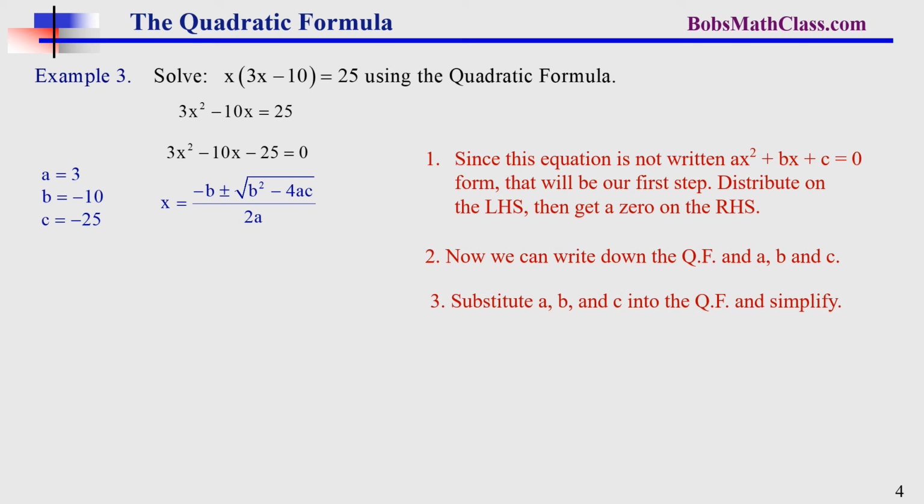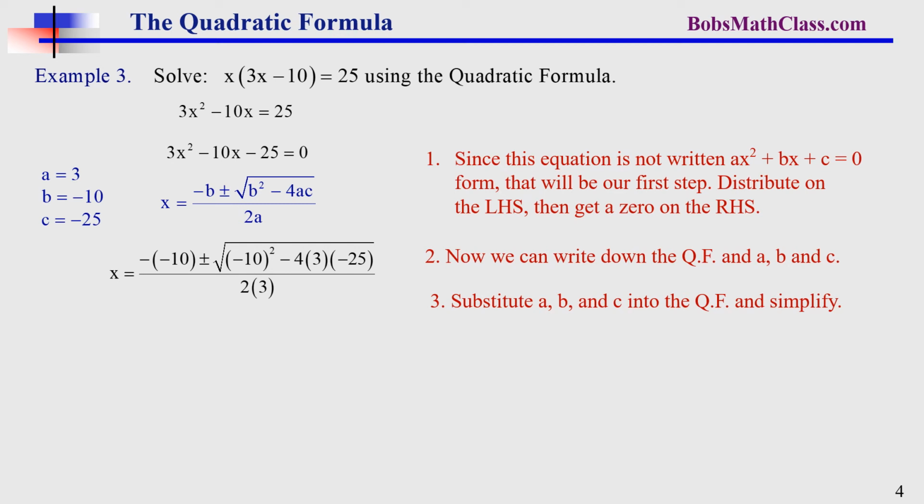Be careful with the b because it's a negative 10, but b is already negative. So when you replace b with negative 10, it's going to be negative, negative 10, two negatives, which eventually will turn to a positive. Okay, so here we go. So there's that negative, negative 10 in front of the radical. And then when we replace b with negative 10, I put it in parentheses because we want to make sure that we square the negative also. And replace the a and c as well.